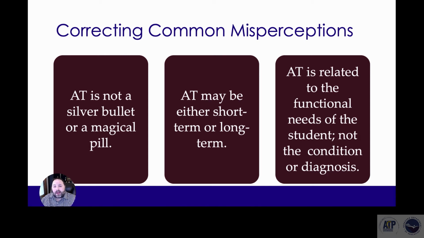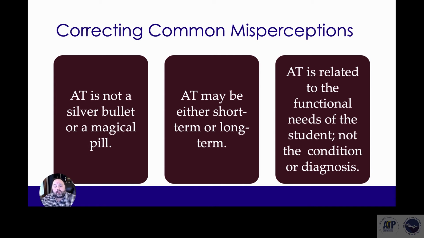Sometimes assistive technology will be a long-term solution, and it will morph over time. That functional need continues to be there, and we may continually need to come back and reassess: is the assistive technology still working in the way that we need it to in order to help the student be successful in that functional area? And it may be a more long-term solution, and we keep morphing the assistive technology to address that over time.